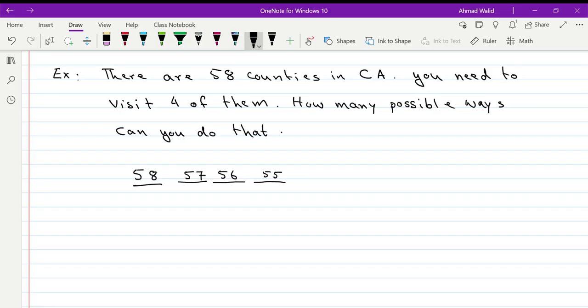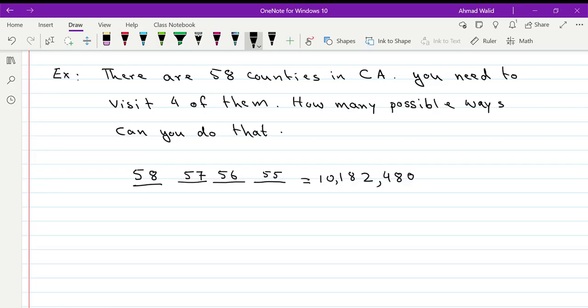And if you multiply these numbers, it gives you 10,182,480 ways you can visit 4 counties. Correct? Or you can choose which one.